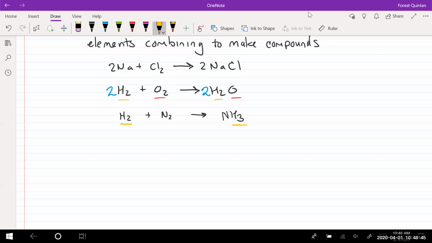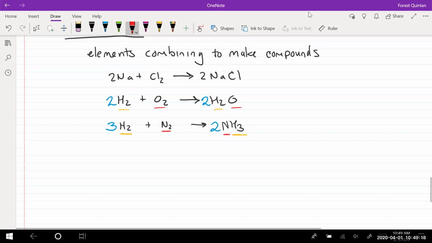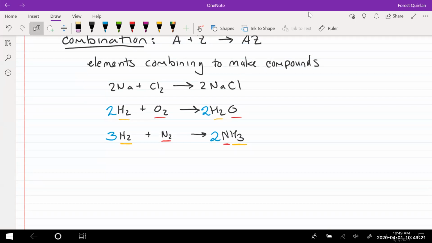Okay. So we have 2 on the left, 3 on the right. Hopefully you guys realize the least common multiple is 6. So I'll need 3 of the hydrogens and 2 of the ammonias. But let's see how that looks with our nitrogen. I see that I have 2 nitrogens on the right and I have 2 on the left, so we are good to go. And that is a 3-1-2 balancing. But again, the emphasis here is that you'll have 2 elements, you'll just smash them together. So combination, you have 2 single people, they're going to come together and combine to make 1 singular person.